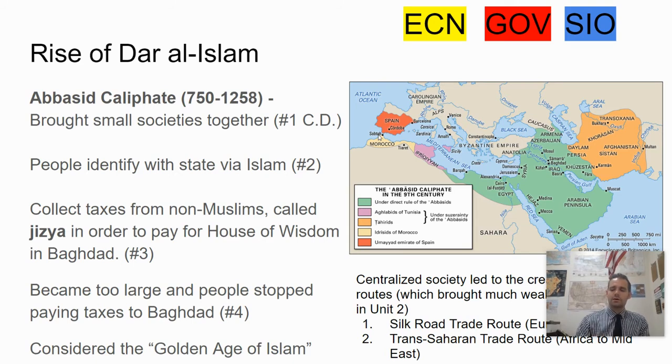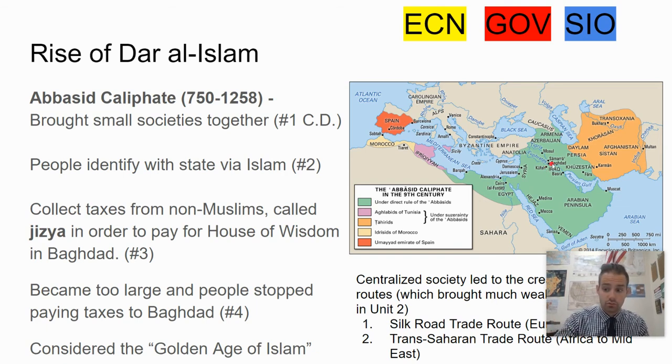The second is with taxes. Now, let's use Morocco again. If you're from Morocco, and instead of having this highly centralized society where everyone is unified, everyone's under one government, one rule, you would have to travel through multiple nations if you did not have this highly centralized society. And every time you travel through another nation, you would have to pay more taxes. So you would travel through a nation, well, now you got to pay a tax. You would travel through another nation, now you got to pay a tax. Now you got to travel through this country, now you got to pay a tax. Then you would finally get here, you have to pay a tax, and then you get to trade.